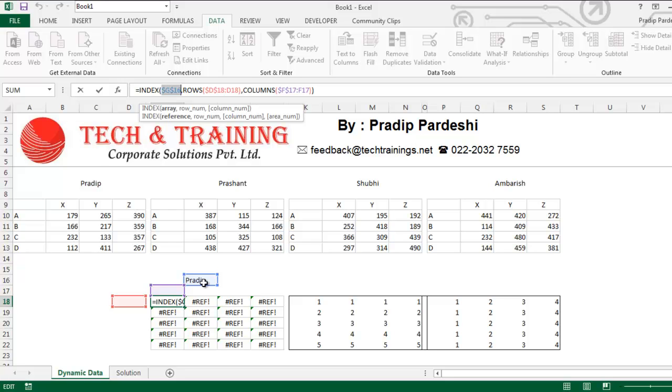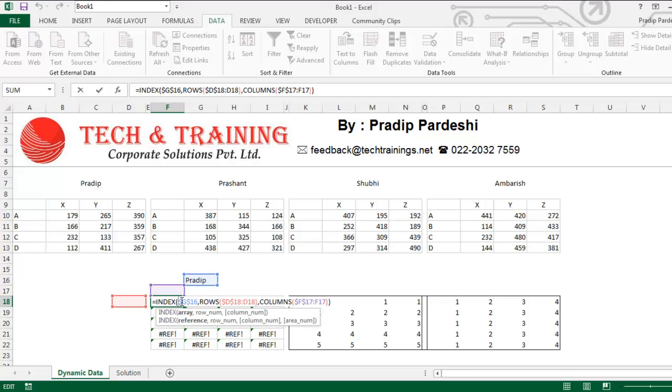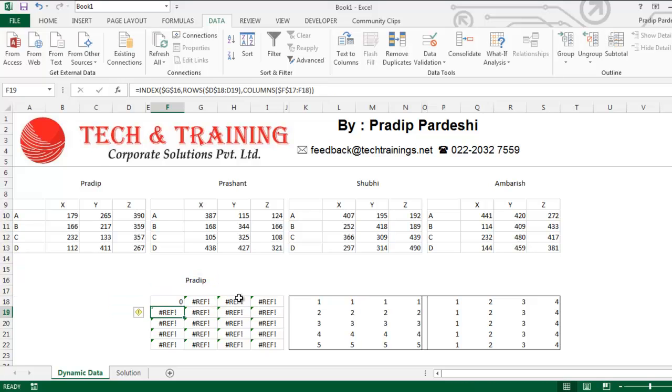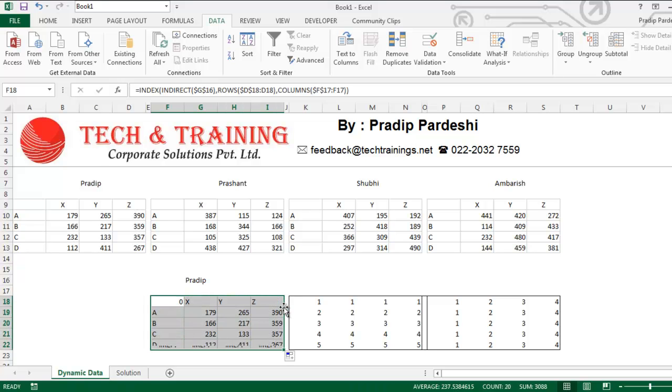So in order to convert the given word into a named range, we will have to put that cell in the INDIRECT function. When I put this in the INDIRECT function, everything works fine. So it is 0, I'll drag it horizontally, I'll drag it vertically down, and this is 0, so I do not need it, so I'll delete it.